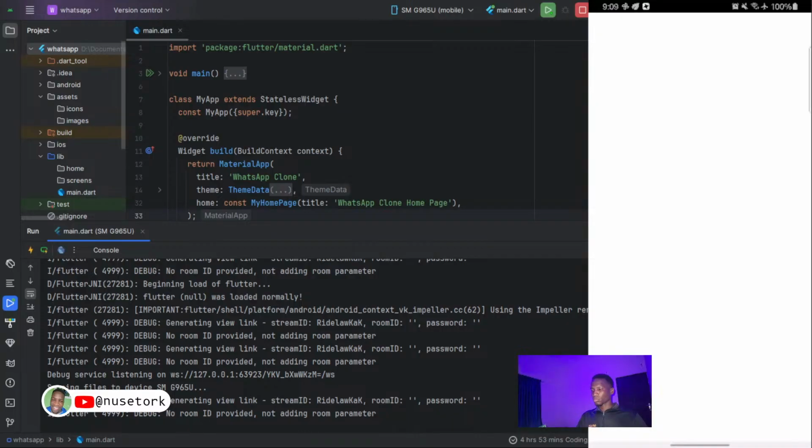We should have it up and running, and then we get to work.